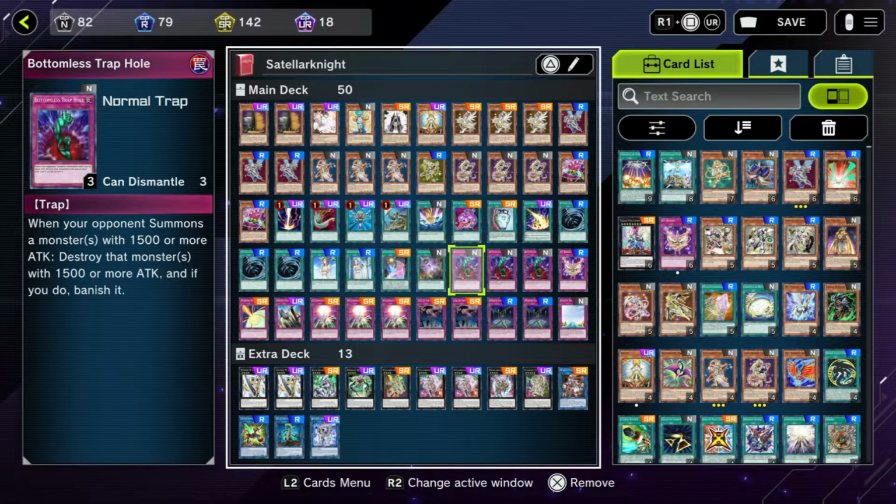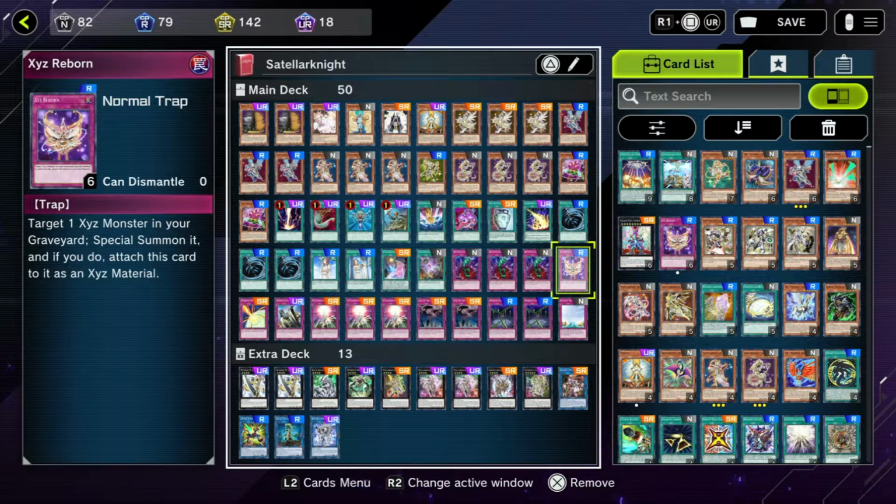So yeah, moving on, we got the Bottomless Trap Hole. I want to run three of these. You can run less, but this card's pretty huge because you banish it. It's a summon negator, but it also banishes the card. So this is kind of like an Eldlich counter, a Pendulum counter. Pretty much anything where they would have an ability out of being sent to the graveyard, they're banished instead. So, it's sick.